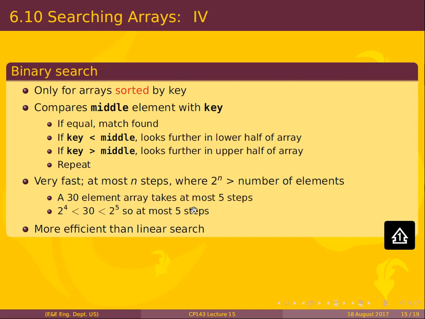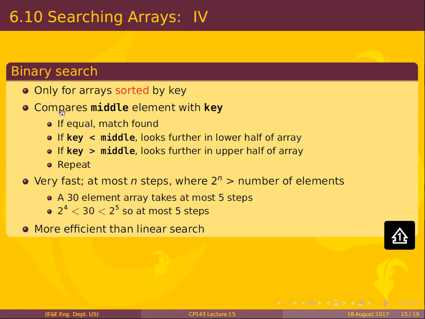But if you have a massive array, a big array, it's useful to first sort the array into values, right? So all the student numbers get sorted in some form of an order, like alphabetical order or whatever. And then what we do is we split the array. So we say, okay, let's compare the element that we want to look for, our key value, to the array element in the middle of the array. And if it is not that, if the key is less than that in the middle, go look in the lower half. If it's larger than the middle, go look in the top half.